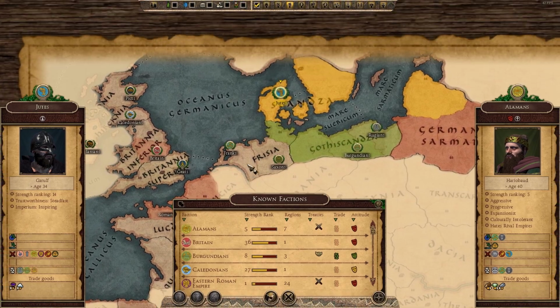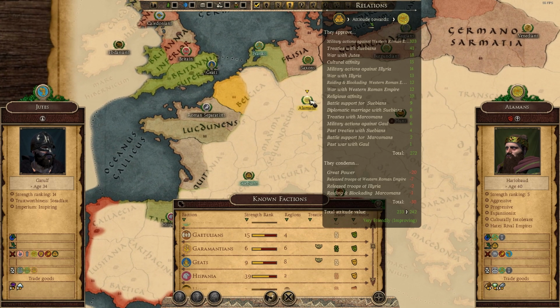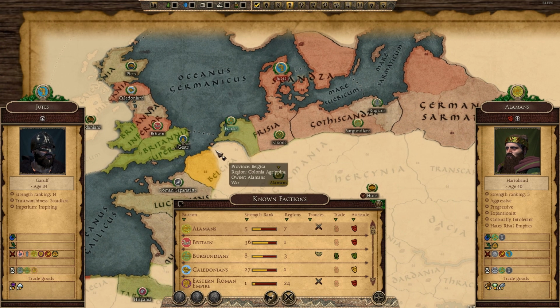Okay, we've met the Swebians. Where did they settle? All the way down here. Alright, nothing to worry about there. Alamans. Yeah, they're not very well liked, must be said.